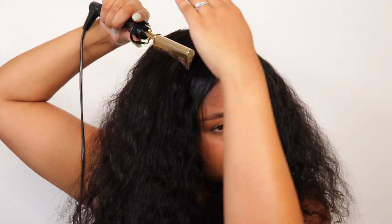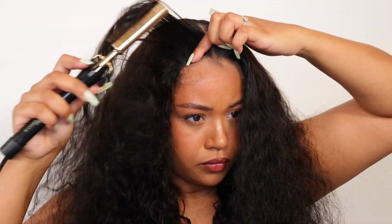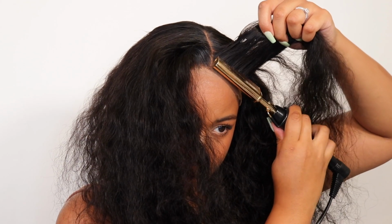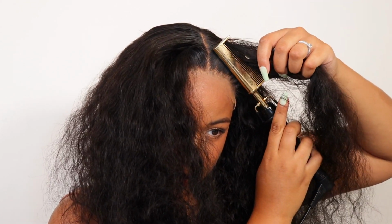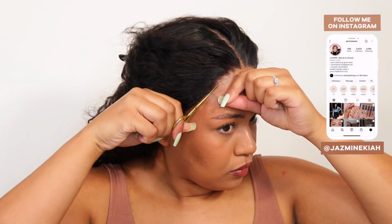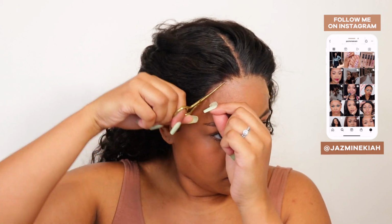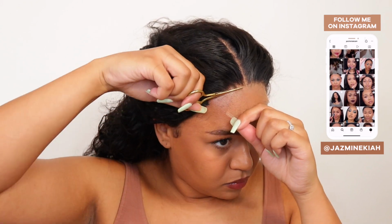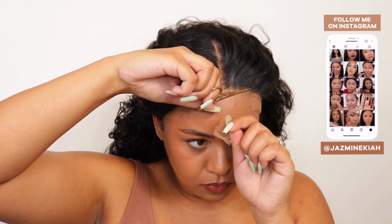I will say one thing about this hair and this lace in general is it is literally such good quality. Like I said, I'm cutting this lace just now, but it's invisible. Y'all see it? It looks like I'm low-key cutting nothing because this lace just blended into my head so perfectly, and I'm cutting that in a zigzag motion so it blends even more.